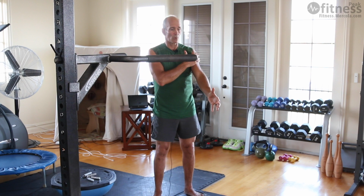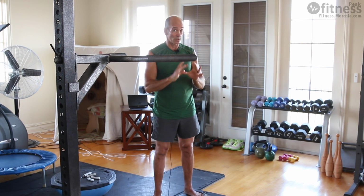You have to be aware, though, that there's an ideal sweet spot for this restriction. It's not like you're cutting off all the blood vessels. That is not a good idea. That will cause damage. One of the other rules is that you only put the cuff on your extremities for 15 minutes at a time. You can do multiple cycles, but 15 minutes is what you want to do.